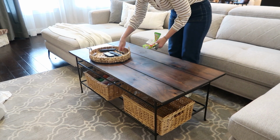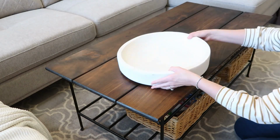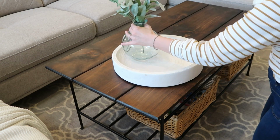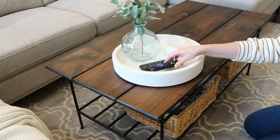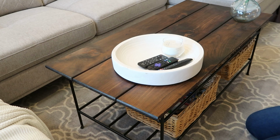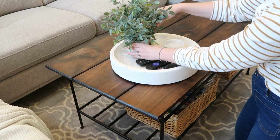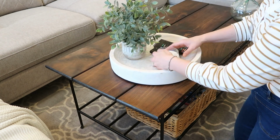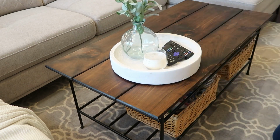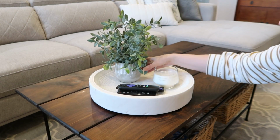So I was not initially intending to redecorate this coffee table and introduce this new wooden tray that I found at Home Goods. It's beautiful, by the way, but the wicker tray, in all honesty, was catching a lot of crumbs. It was pretty gross. So I found this beautiful whitewashed wood tray, and it just helps keep all my remotes a little bit more corralled and keeps things looking a little bit more tidy. I feel like it's just more of a clean look than the wicker tray was.